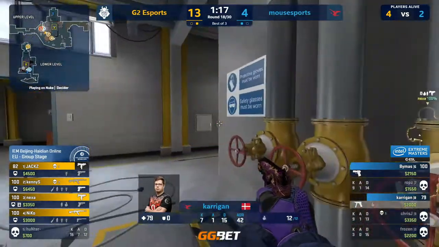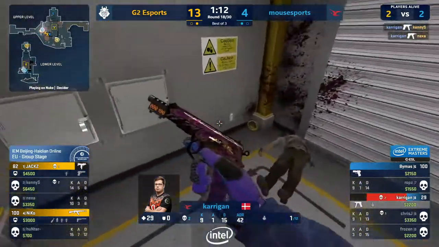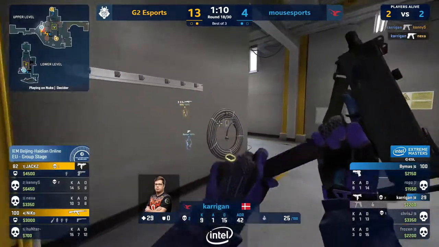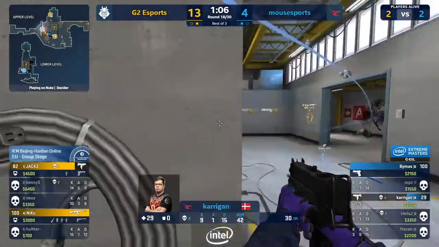Oh, Lord, Kenny may not be anticipating this at all. Yeah, he'll get that frag, and even maybe onto Nexa. Kerrigan is so switched on. He's got himself the bomb and a chance to win the round now exclusively off the back of these two frags. I don't think it's enough.